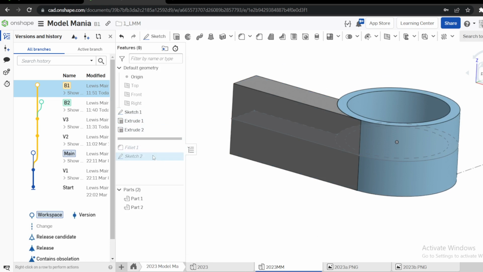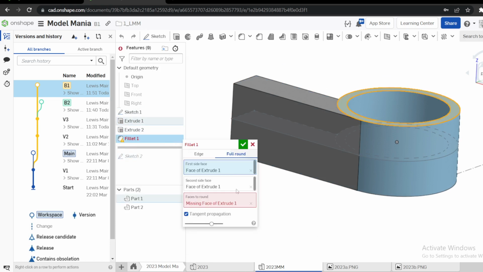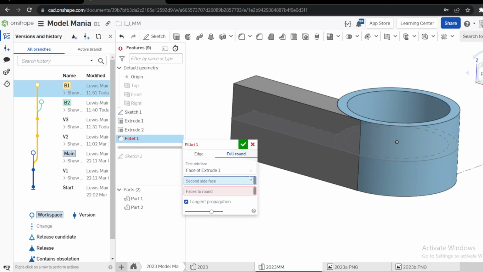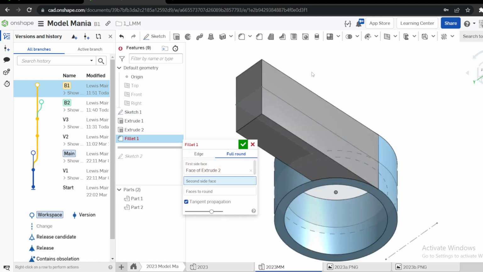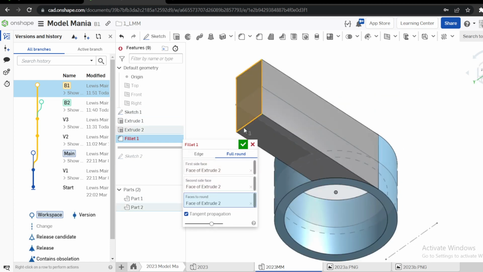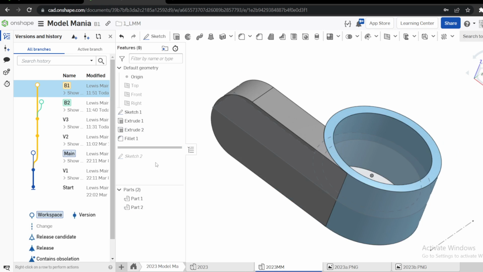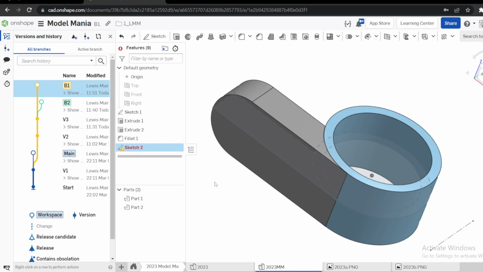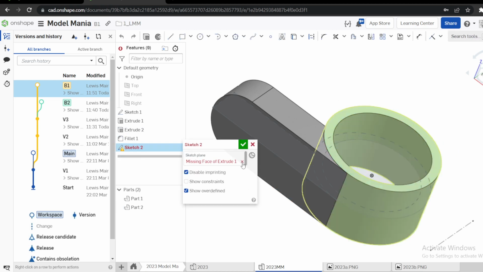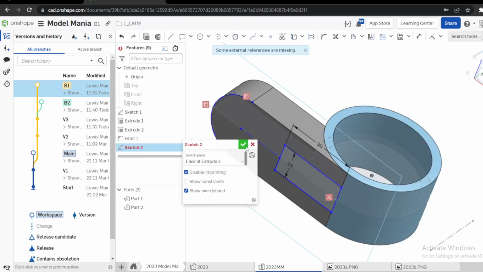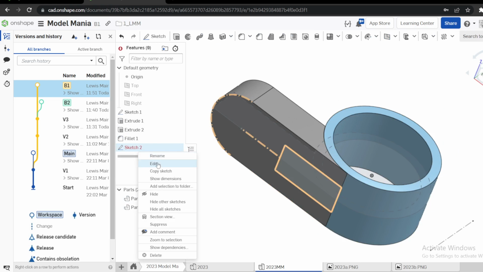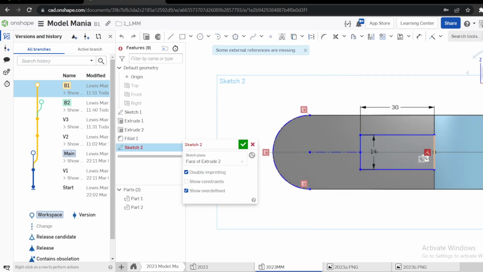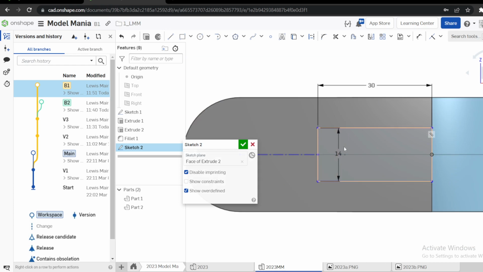You can fillet as usual. Now the fillets have to be redone again. Yeah, like that. First, second, then this one here. Then on this one here, sketch, of course you have to edit. Then it is missing a plane because it is this face, like that. Edit, remove this coincident here, remove all these guys.